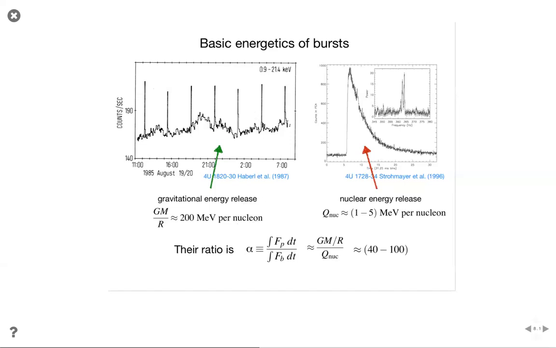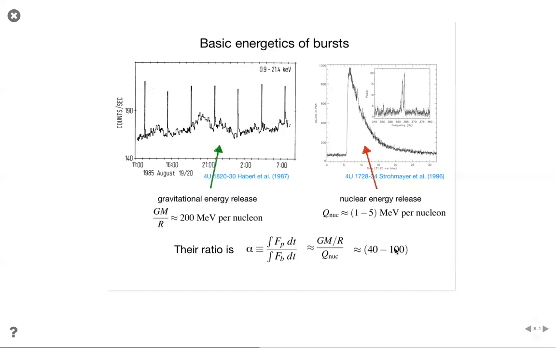While during an X-ray burst, inside each of these peaks, which is shown in the right panel, the luminosity in the peak is provided by nuclear energy release because of the thermonuclear explosion, the thermonuclear runaway, and this nuclear energy release provides only approximately 1 to 5 mega electron volts per nucleon. So this is less than the gravitational energy release between X-ray bursts.